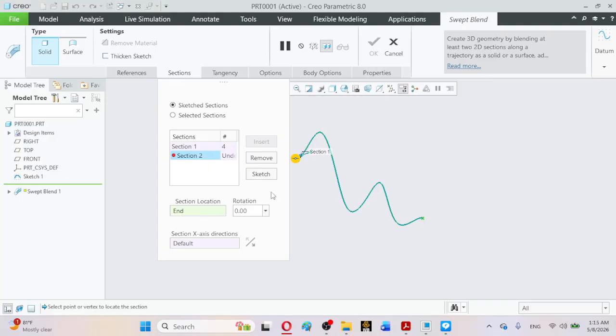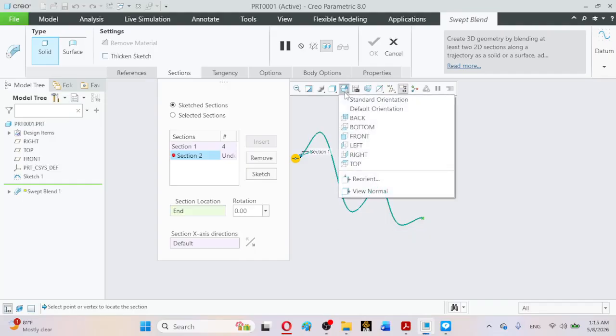But you want that section to be located where you created the division point. So how will you detect that point?